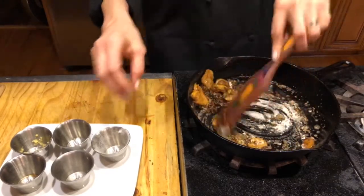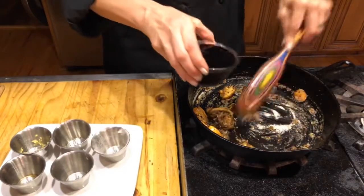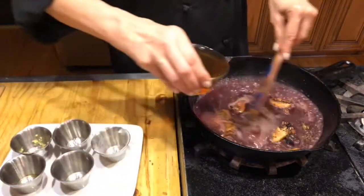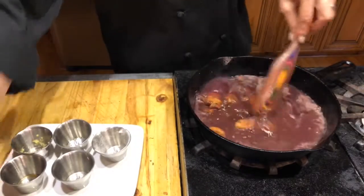And then 3/4 of a cup of whatever red wine you like. A nice deep red wine is best. And 3/4 of a cup beef broth, and we're gonna let that cook down until we got about 1/2 of a cup.